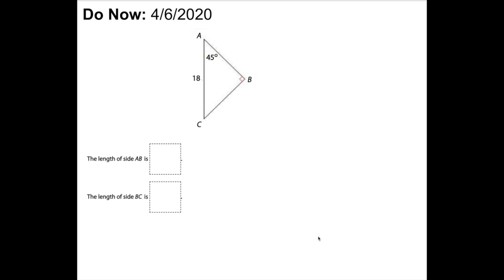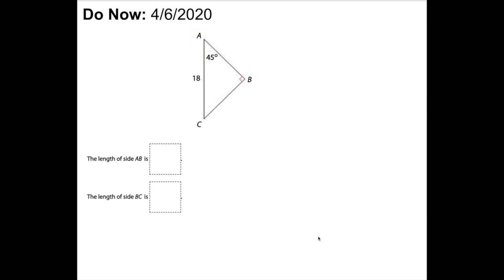Okay, because I think we're at the point where if we were still in school, we'd probably be getting ready to wrap this unit up. If you think about it, remember in school, I was already talking about wrapping the unit up and preparing to give you a little assessment on it, and then we had the closure happen. So in this Do Now, we're going to go back to what we know about special right triangles to get us ready. This question is potentially familiar to you. I don't know if you're going to get the same numbers, but I took this from the first question of the mixed trig review assignment that I've assigned to you today.